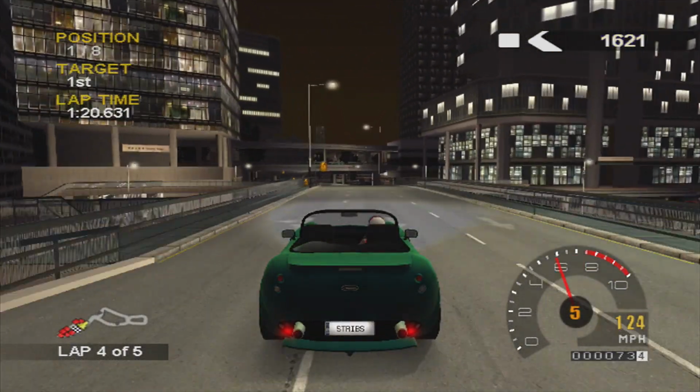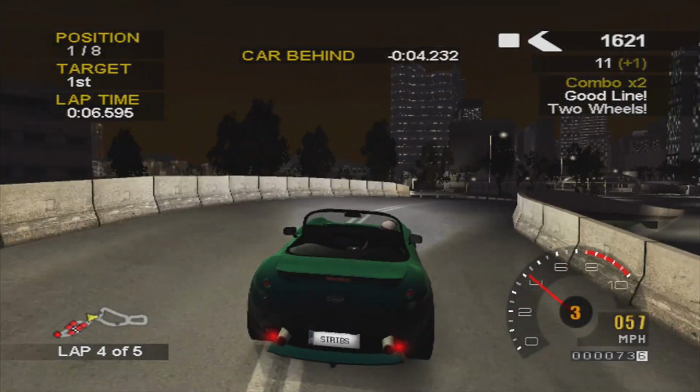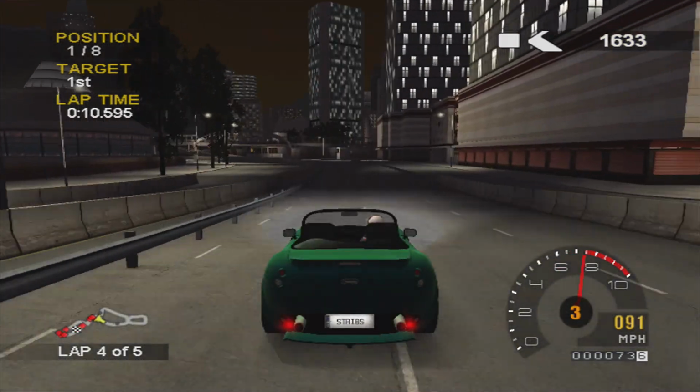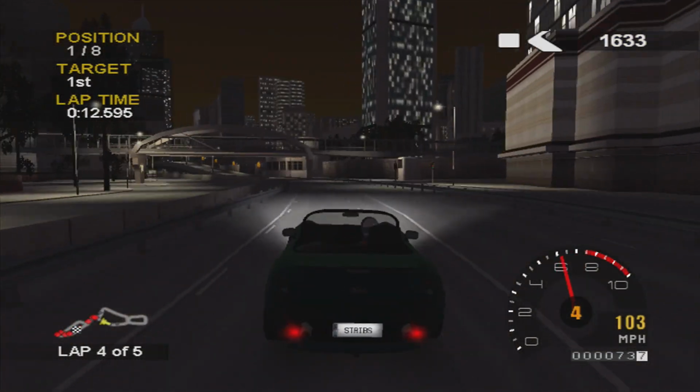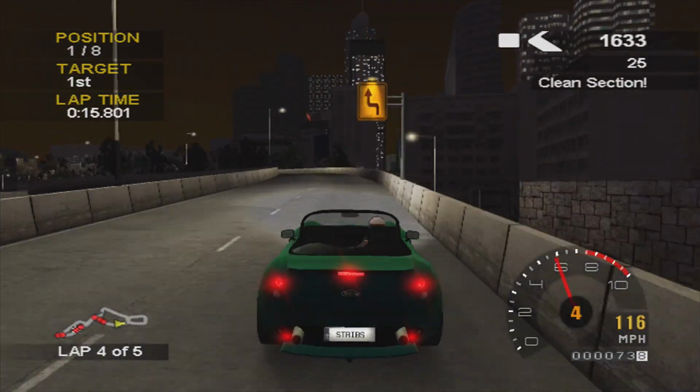But we are on the 4th lap now. About 1 minute 20 a lap, so we're looking at about a 6-minute race. So I think that's around the same as the first race we did. So definitely on the shorter side. And we can see in the rear view, there's nobody anywhere near us at this point.